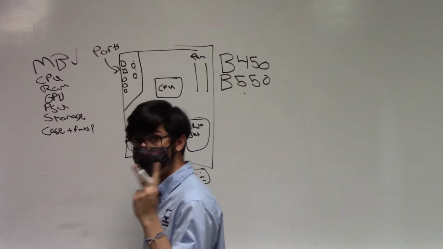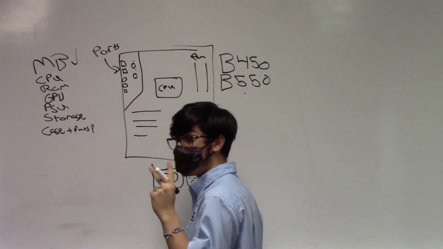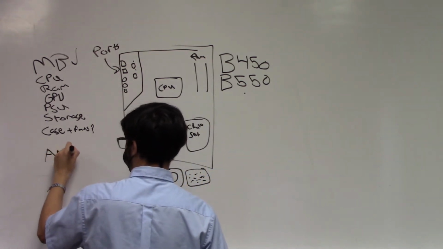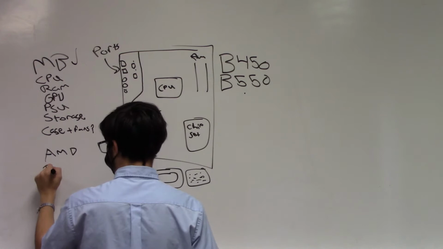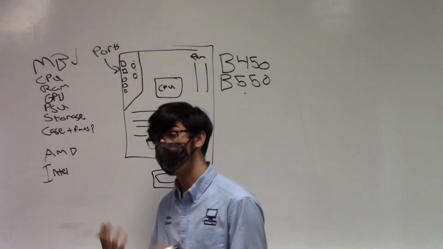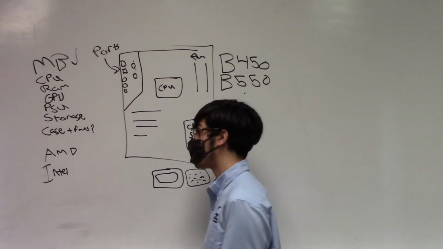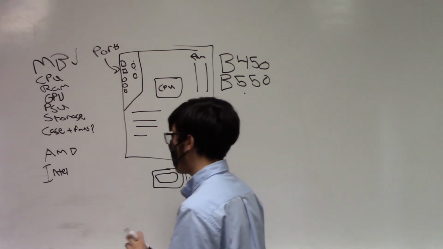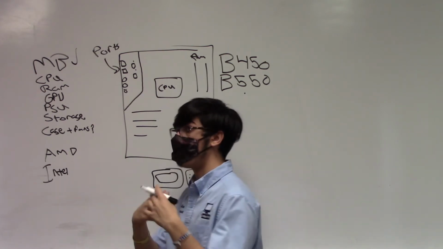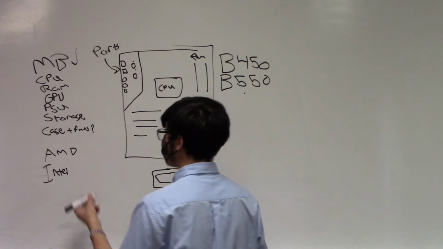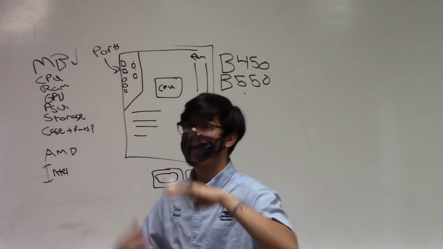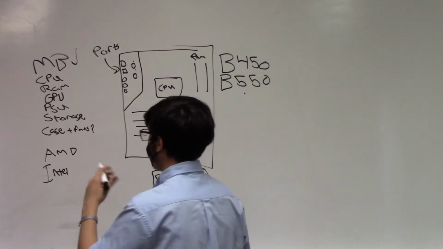Now, there are two leading companies that make CPUs. There's AMD and Intel. You've probably heard these names before if you watch TV or watch stuff with ads in it, because you've probably heard of Intel especially. Now, AMD and Intel are rivals, and at this point in time, as of November 2020, AMD is above Intel. But that might not be the case eventually. We might make a video on that at some point.